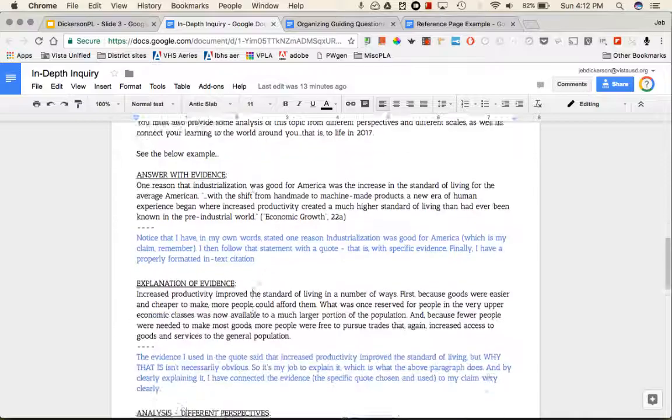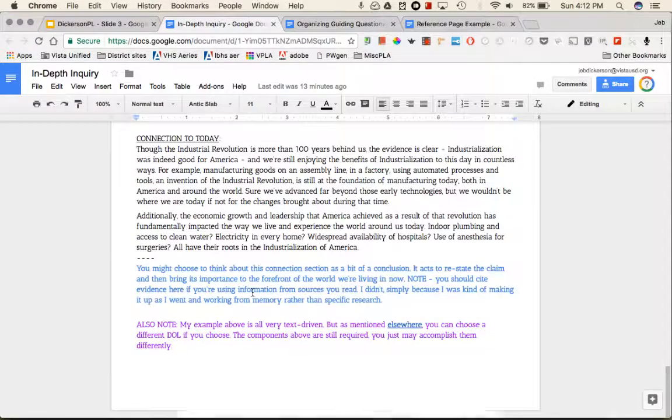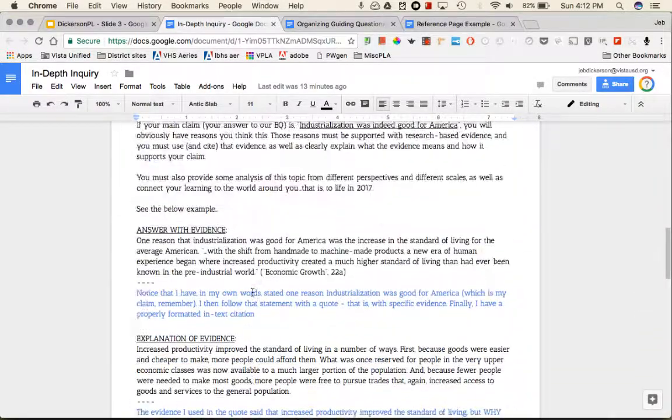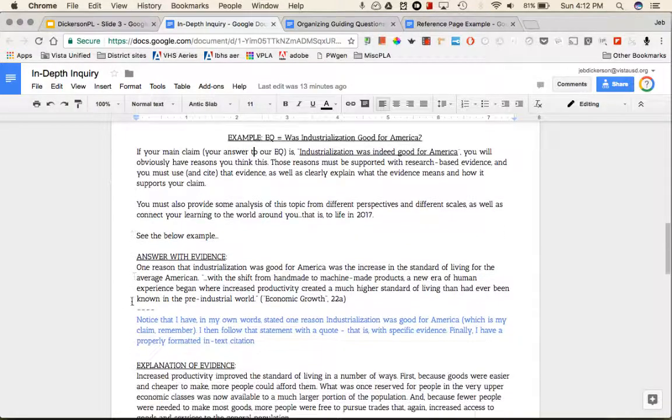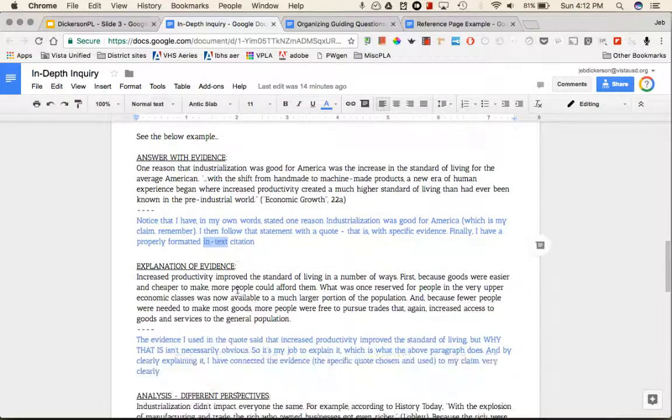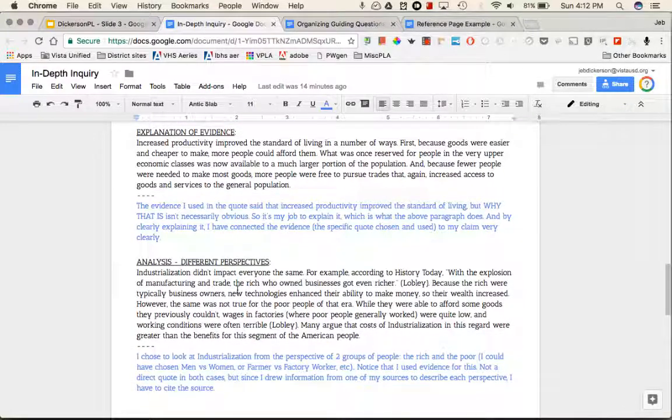So again, I'm not going to read this. This is a couple pages worth of stuff, but just to show you the format, the black text under each of these headings is as though I'm actually writing it. And then the blue text helps explain what I just wrote. So again, go through that if it's helpful to you. Don't if it's not, but just understand that's the expectation. And I'm providing this example so that you can access it if you need it.